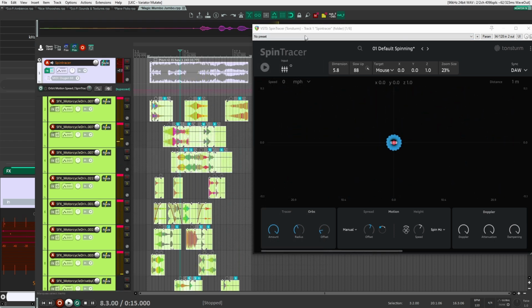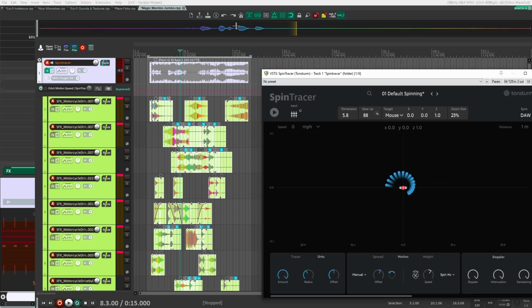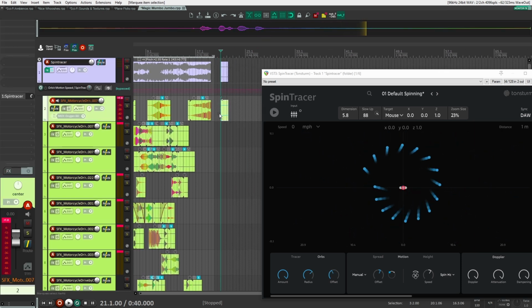Right, and assuming I have my global sampler working up here, I can just grab the section that I might like here, drag it into my project, and now I have this new sound that I might want to use in my project. All right, so I hope you found that useful and valuable, and just checking out Spintracer and seeing if it is a plugin or something that you might need in your sound design, in your workflow, in creating whatever it is, whooshes, flybys, or any other kind of cool sound effects.